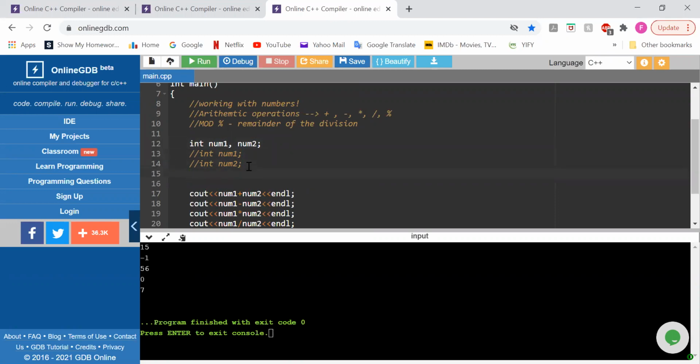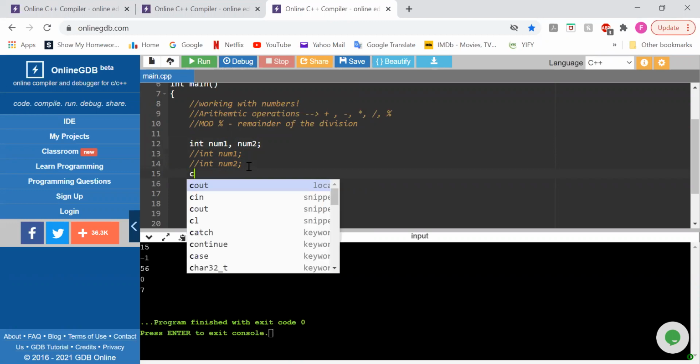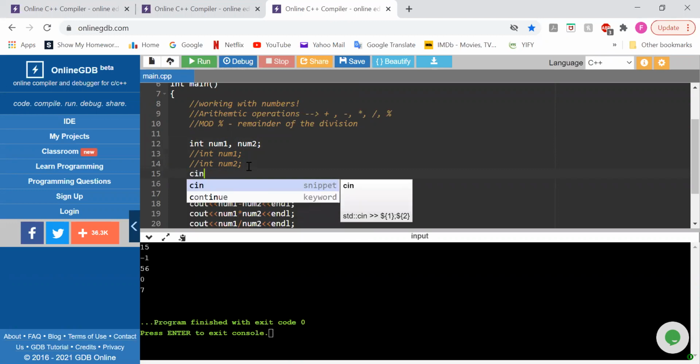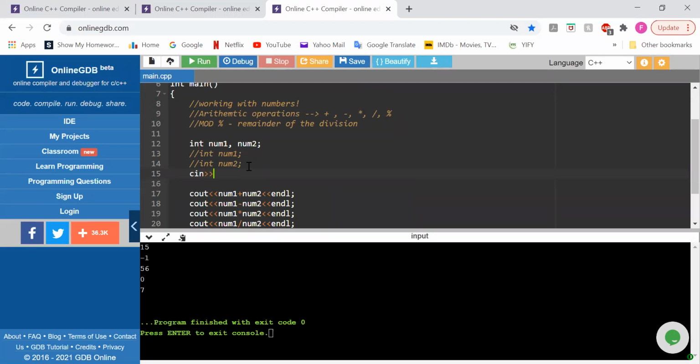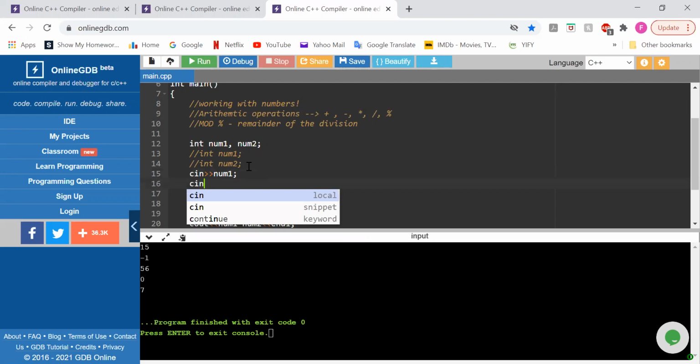So in C++, in order for us to receive information, it's basically the opposite of printing out the information. So we're going to be using cin. And the arrows need to be greater than num1, and then cin arrows greater than num2. And that's how we receive information.